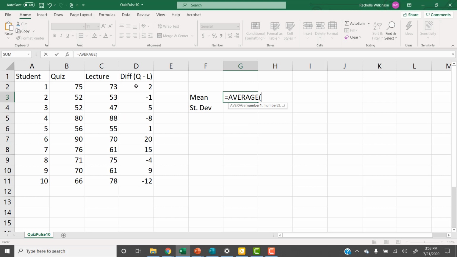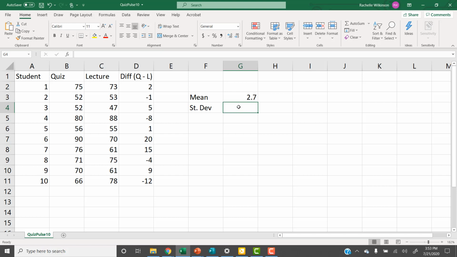And I want it to find the average of these differences. So I'm going to put that in there. All right, so the mean of all those differences was 2.7. And remember, that is what we saw on the previous slide when we took the difference of the means. So in that way, that's pretty handy that it works out that way.